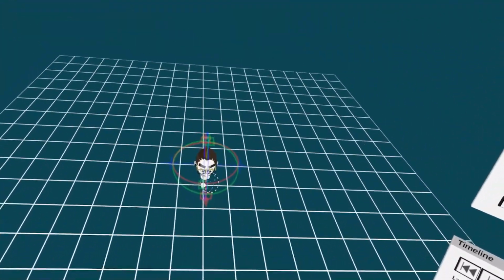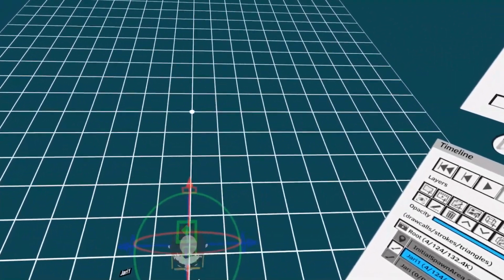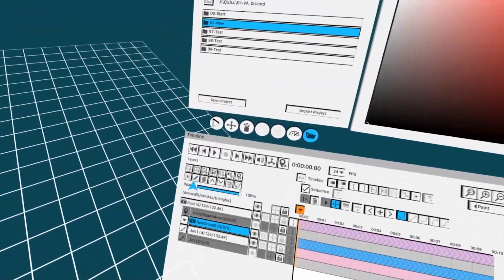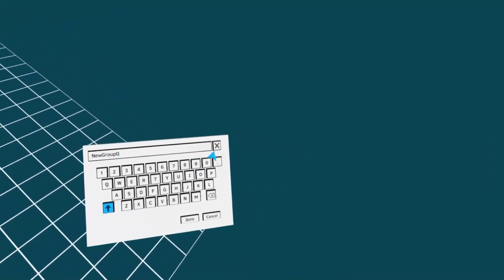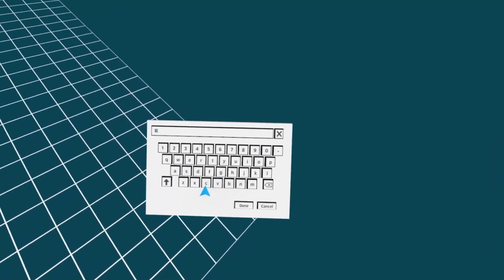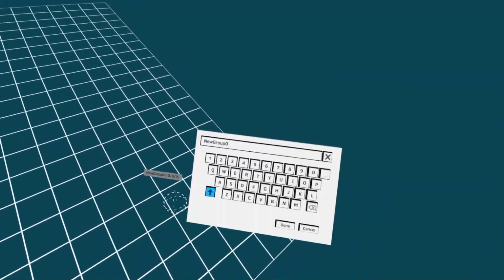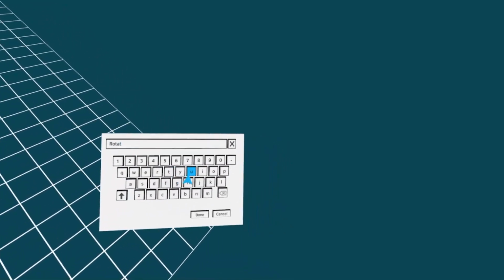So I will move this up here, like this, and then I create two sequence layers. One I will call bake. The other one I will call rotation.